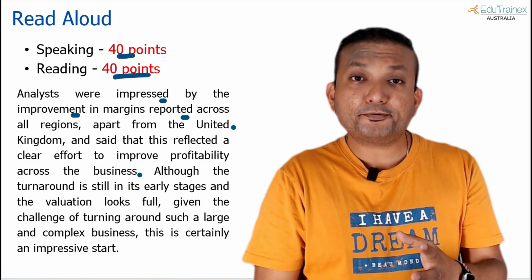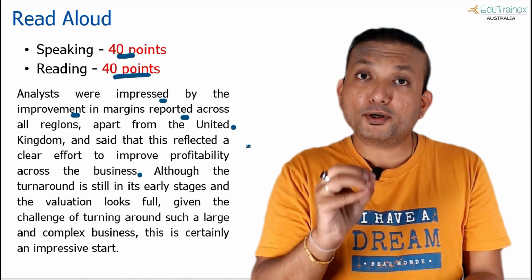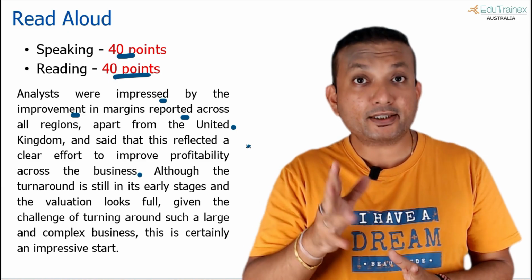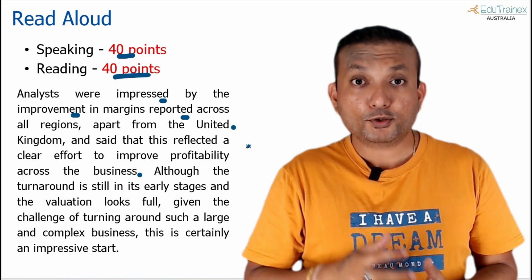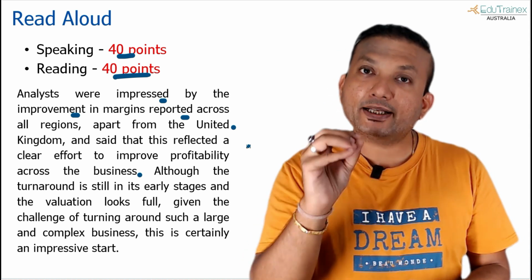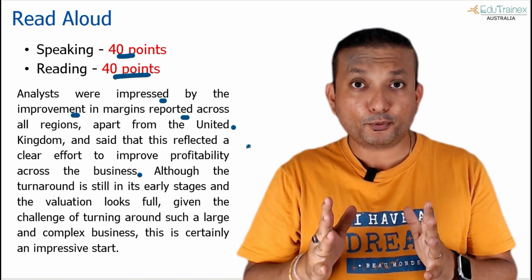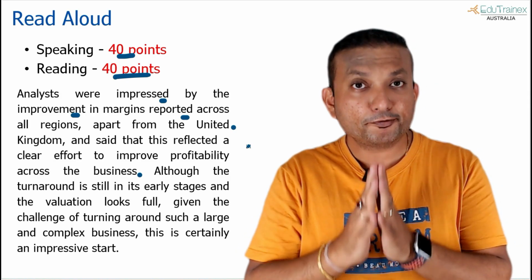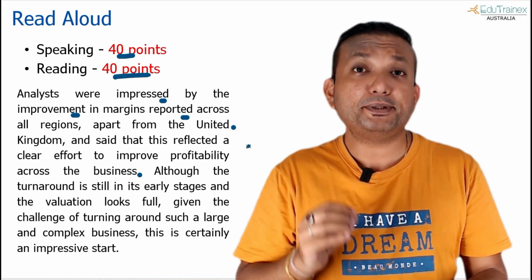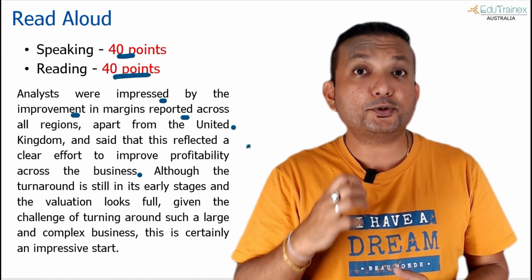So you have to identify, whether you speak one line or you speak the whole thing, it's the number or percentage of errors or the problems that you have in your speaking. So that is how the AI will determine your score. So whether you speak one line perfectly, if you can do that, then it will click. If you can't do that, then the same amount of score you will get even if you read the whole thing. I hope you are getting my point. Fix the basic things first. A 50 score is very, very easy. 60s, 70s is also manageable for people with very, very high problems in pronunciation and fluency. But try to start fixing them.